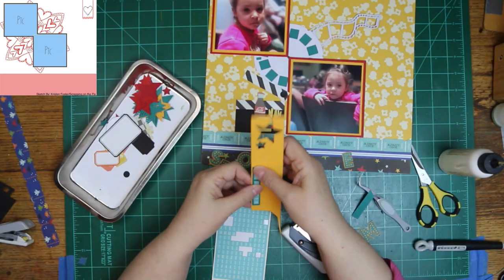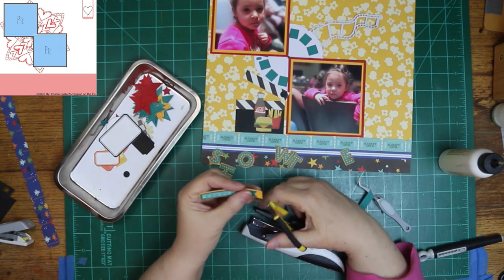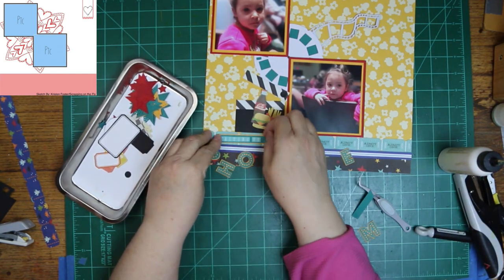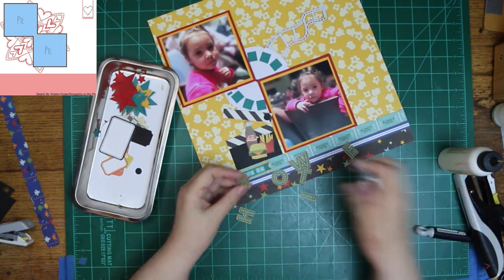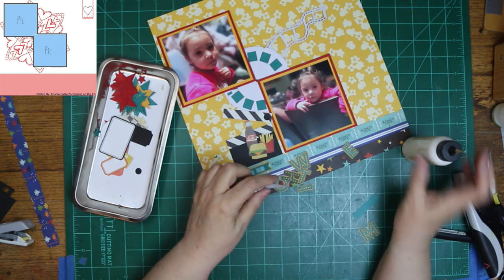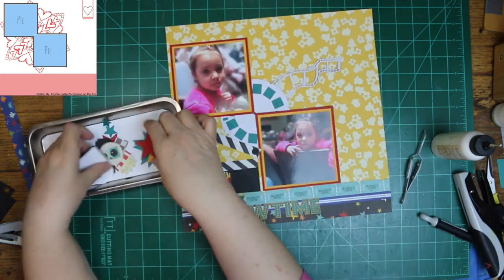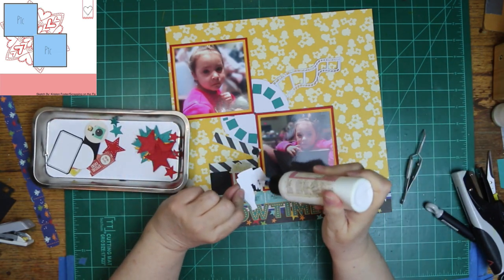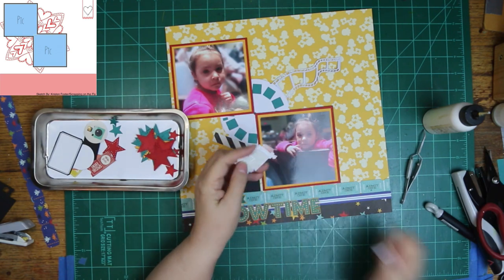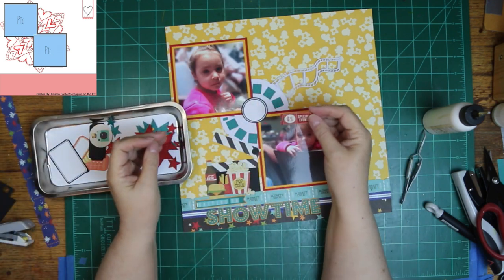I'm putting the title 'Waiting on Showtime.' The photos are of Hope — we were at one of Charlie's plays, waiting for the show to start. I planned on putting the closer-up one in the bottom right and the other one up in the left because she is farther away. But as you can see, I didn't pay attention and got them the opposite. I went ahead and left it as that. I thought about going in and changing them, but all I did was add a couple of things to the back of the chair — I embellished the back of the chair instead of having that big empty spot there. The pictures are going to still be in the same place.